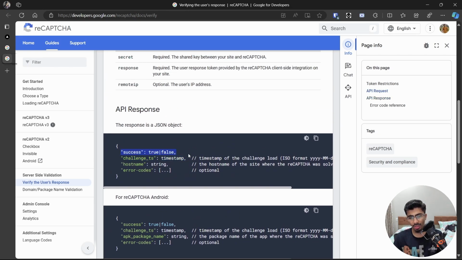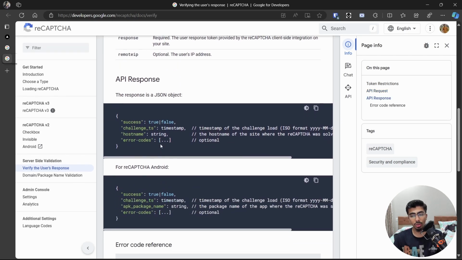It's going to be success, which is either true or false, the challenge timestamp, the hostname, which is again fairly straightforward. It's also going to return to us the score, which we saw earlier, and it's going to return the error codes. Now the error codes is going to be there only when it fails. For example, if someone spams this contact form, then it's going to fail. So that's when the error codes is going to return.